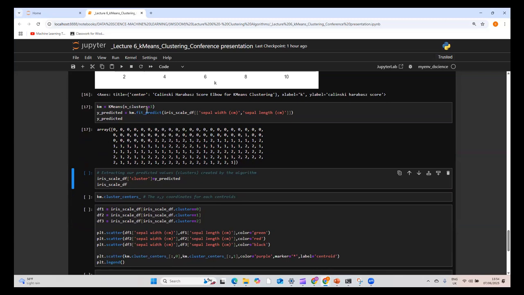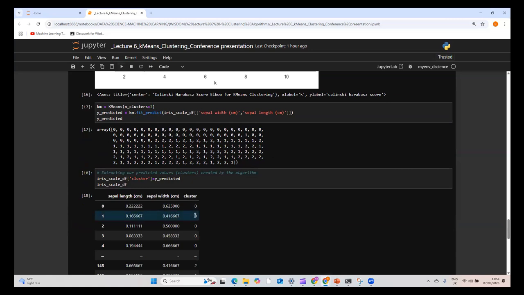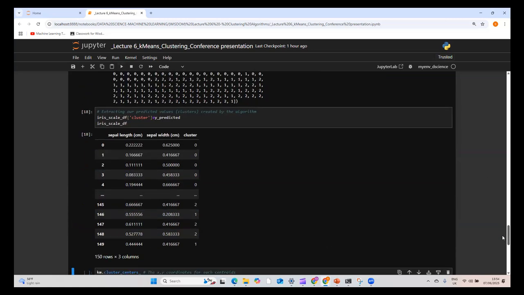So it's able to say, okay, based on the length and the width of the sepal and the petals, it's able to classify these flowers into 0, 1, and 2. Remember, we don't know what the output is, but we know that they can be grouped together under a category. Let's say category 1 is 1, category 2 is 2, and category 3 is 3. And when we do that, we add the prediction, which is now the clusters that we were able to create into 0, 1, and 2.